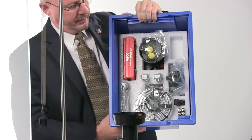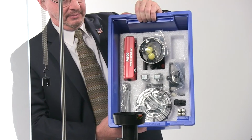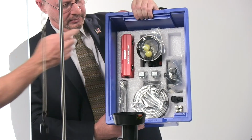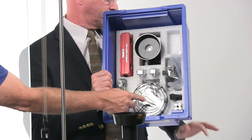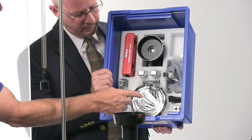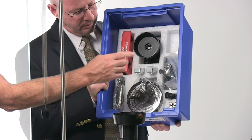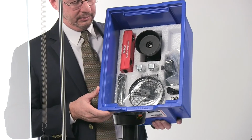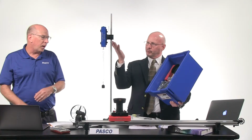So the lid there had charging cables, and then the cables that attach the accessories to the smart cart, and the sail. Then you have the ballistic cart accessory, the rod stand adapter, the smart fan, the vector display. You also have a bumper and other accessories for the smart cart, and batteries for the smart fan. And then don't forget the star of the show, the smart cart, which comes in red or blue, and you can order it in either color you like. We have both colors here.